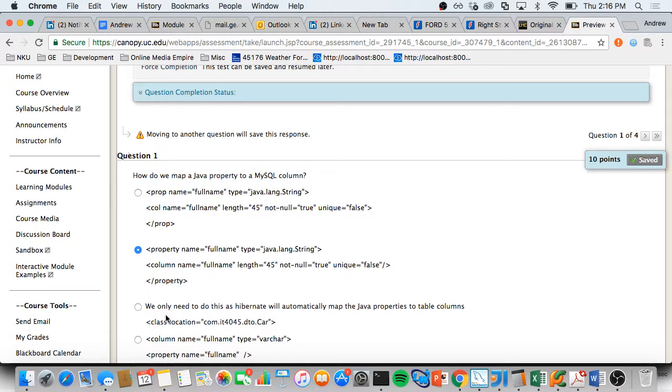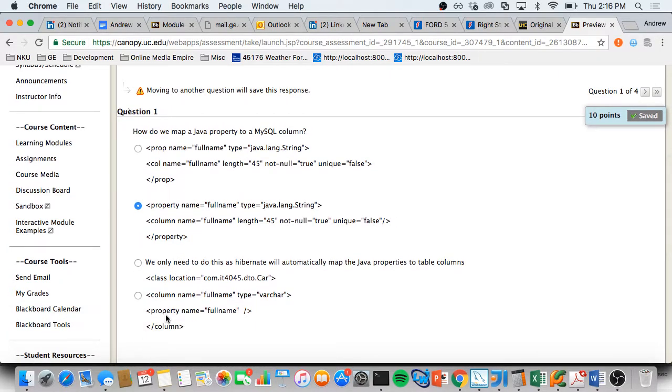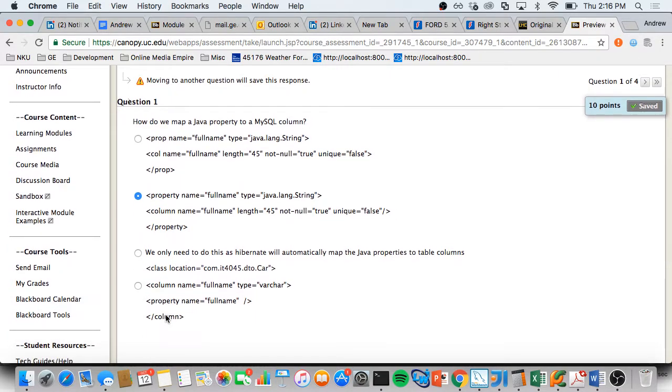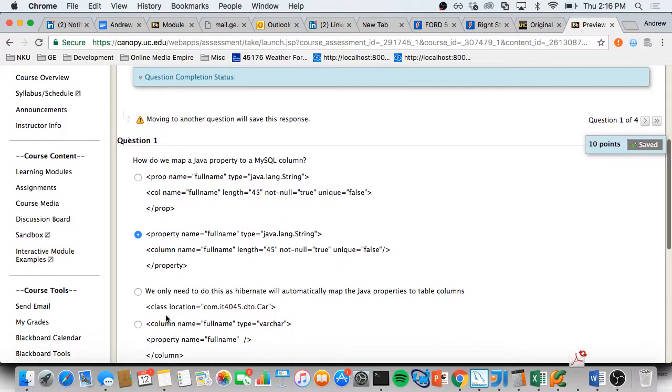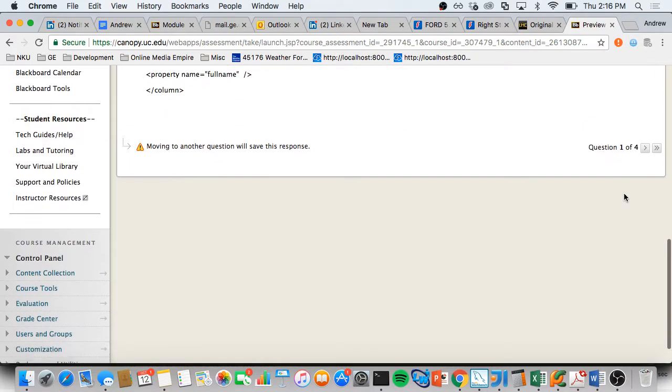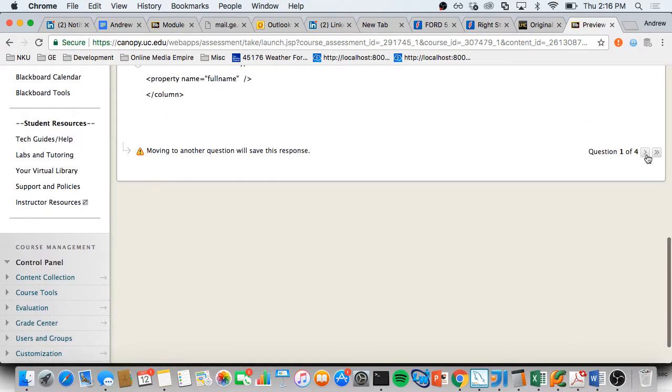We specify the type it is, and then we map that to a column, giving the column name, the length. If it's a string or a varchar, give it the length of the varchar, and then the not null and unique. Now watch, I'll get that one wrong.